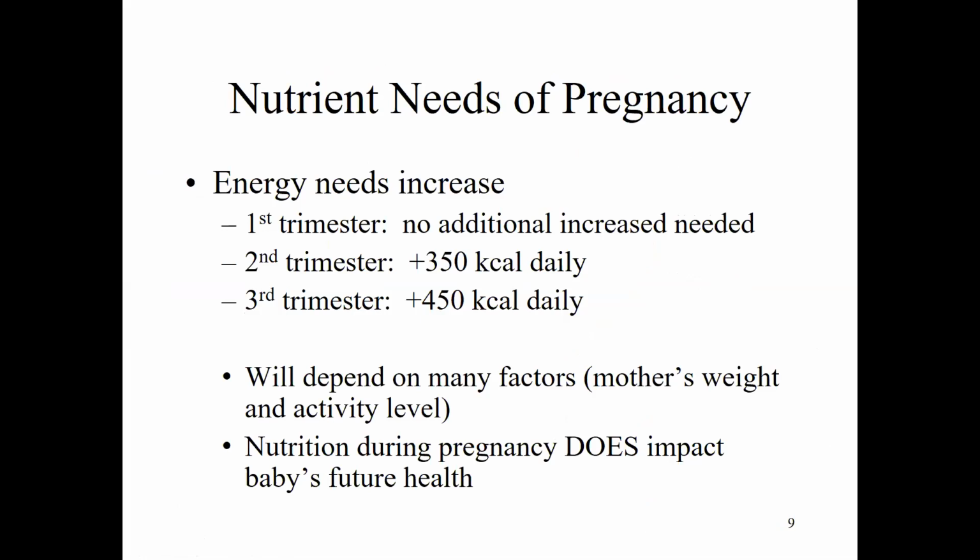So in the first trimester, the first 3 months, most women don't need to eat additional calories unless they were underweight. There's cellular things going on, but there's not any sort of critical mass. The embryo and the zygote don't have pounds themselves. They're too small. Once you get into the second and third trimester where you're really starting to put on significant protein and muscle in the fetus, then you absolutely need the extra energy or calories for that. It works out to roughly about 350 extra calories a day, and about 450 in the last trimester.